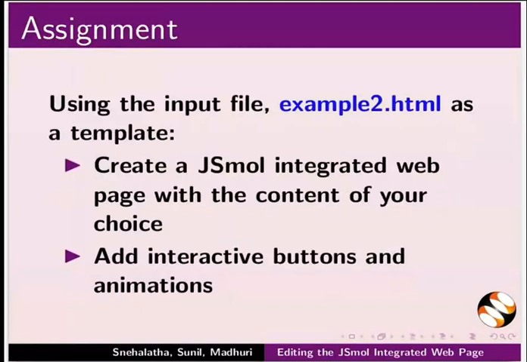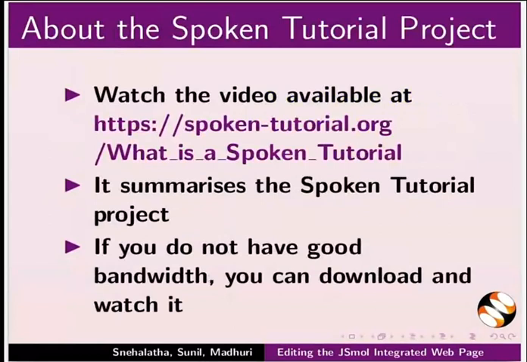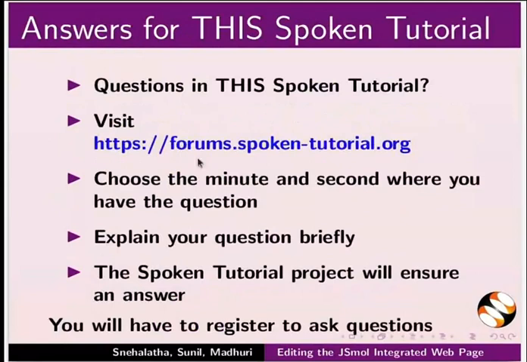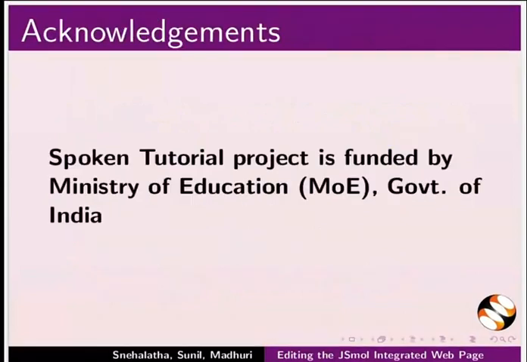You can modify the HTML page to add more models, buttons, animations, and content. After modification, save the page. Refresh the web page in the browser to see the modifications. Let us summarize. In this tutorial, we have edited the HTML page to add 3D models, added interactive radio buttons and checkboxes, added script commands to show animations, ran the edited HTML page locally using HTTP server localhost 80.